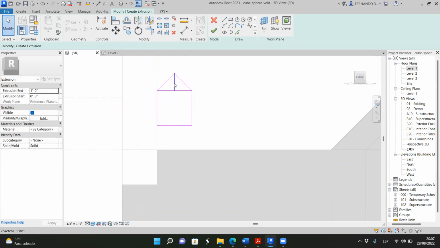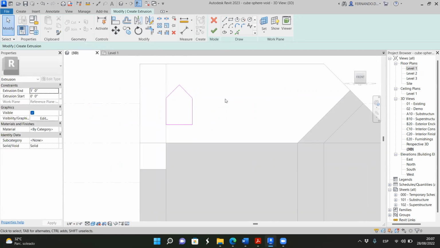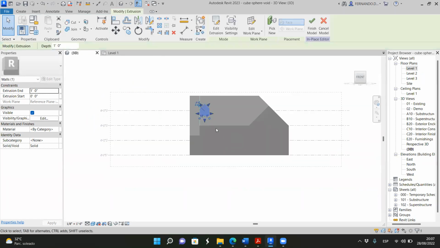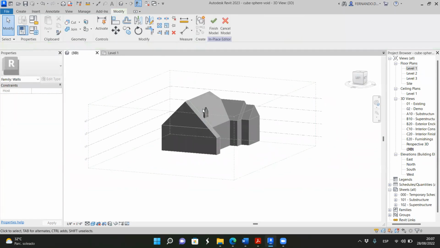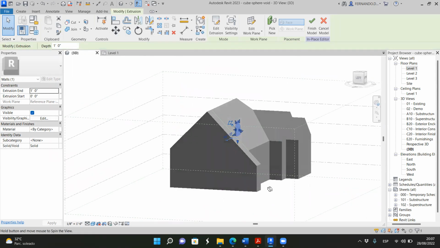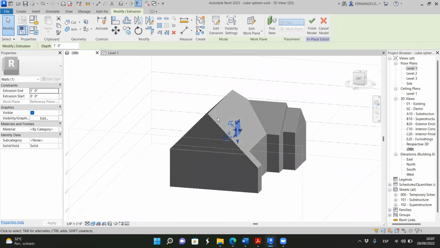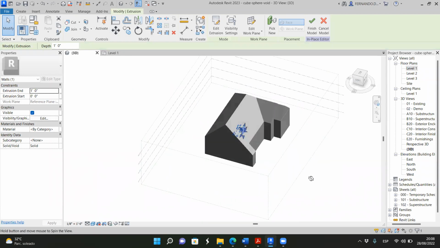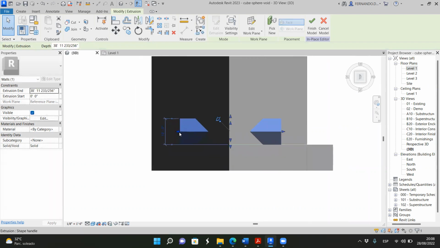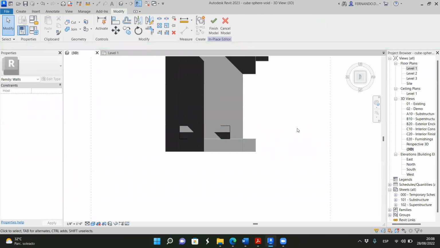This is the shape now, and I can delete this and this one to have a closed loop, and click finish. And now I can go in this direction. For some reason, the reference plane is not working here, so I can't adjust this.